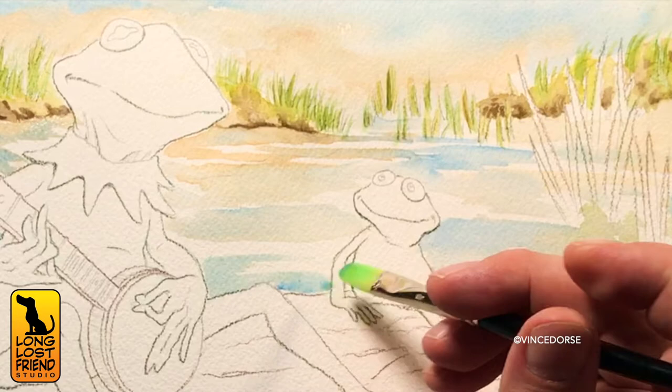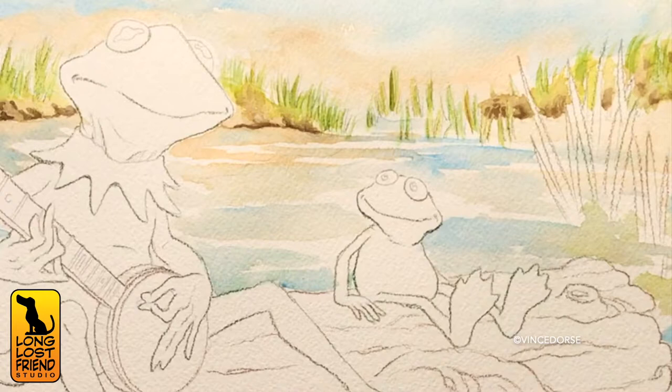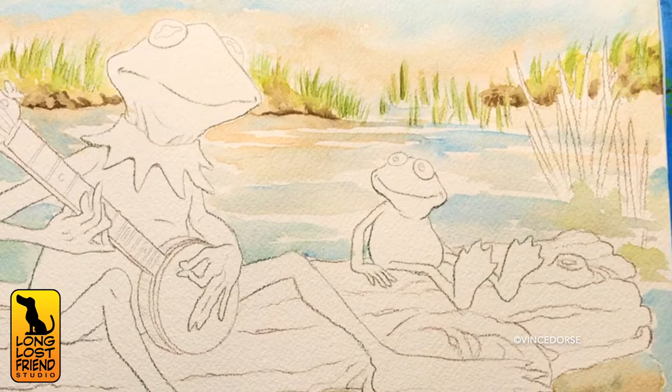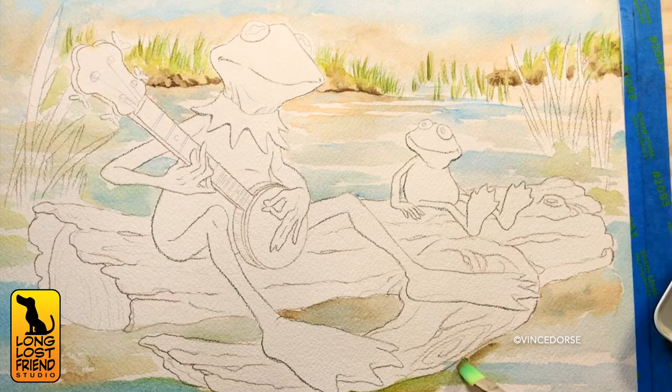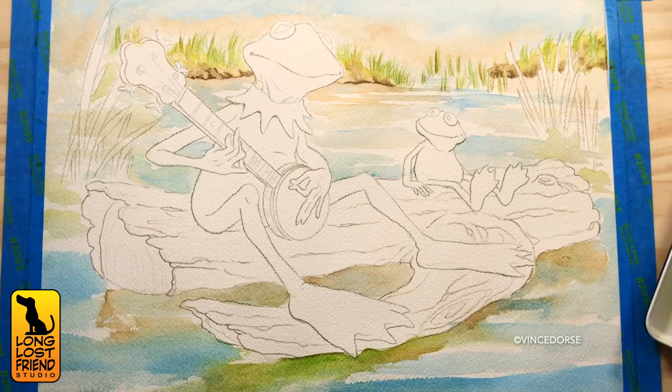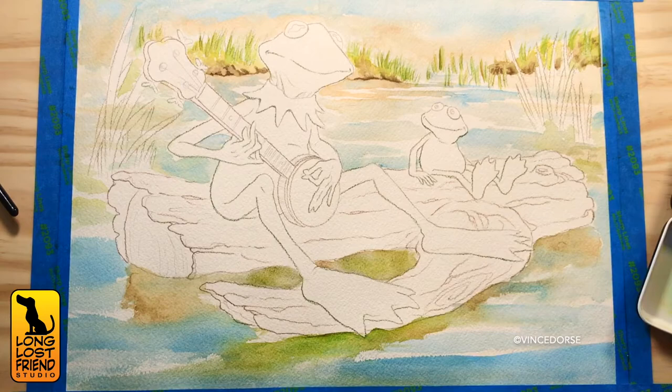So I'm guessing that's not the method you chose. No, no, no. I went with a wet into dry method. And it's still a little tricky for me because I'm not always mindful of leaving the white of the paper. I tend to want to lay down a bed of color first, like I do when I color digitally. Because you can just add in white on top of that. Right, but with watercolor, you kind of have to plan ahead. You want to leave the white of the paper where the sun is glinting off the surface of things. Well, it looks like you managed. I didn't do too bad. But I'm going to let that layer dry and go back in later with reflections — that's a whole other thing.